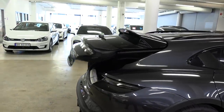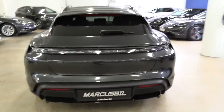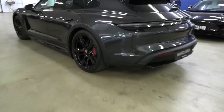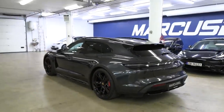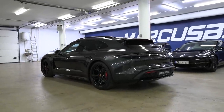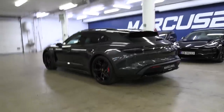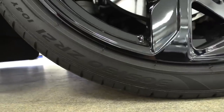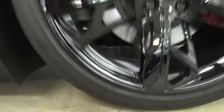Is this the only Cross Turismo you have in here? Yeah, it's fairly new, so yeah. But more is coming. Oh, what? Do you like that butt? Look at those, those are fat rims. Yeah, proper fat rims. Let me just look at it from behind here. Oh yeah. That is a cool looking car, I'm not gonna lie. I mean, I love Teslas, but man. Let me see, Pirelli. I just have to see what kind of rims these are. 305, 30, 21. That's almost twice the width of two BMW i3 tires.